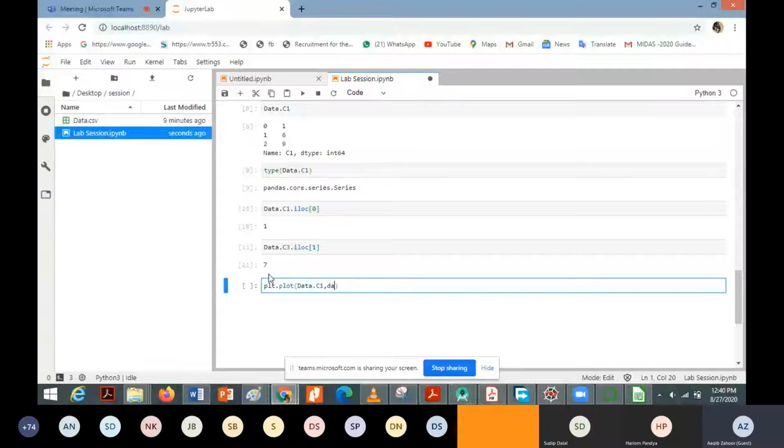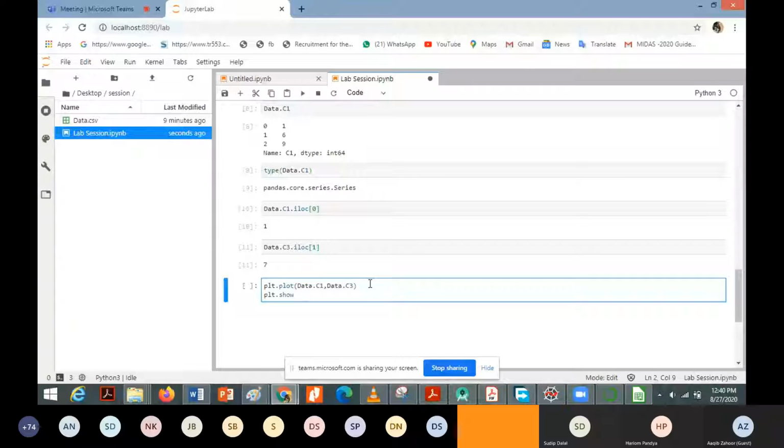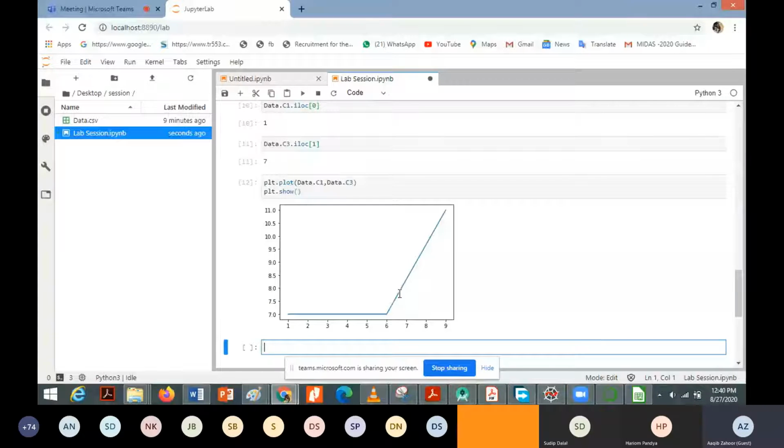So you have to plot between C1 and C3, and then show this plot. To show this plot, I will write plt dot show. Let us run this, and I will get this. This is the price of the land between C1 and C3. Are you getting my point?